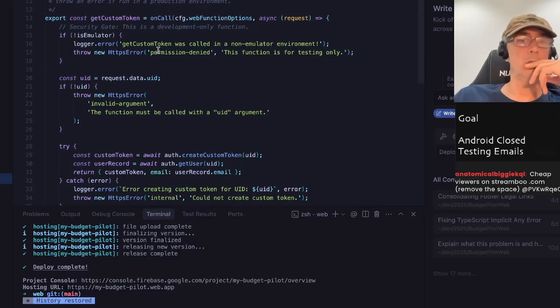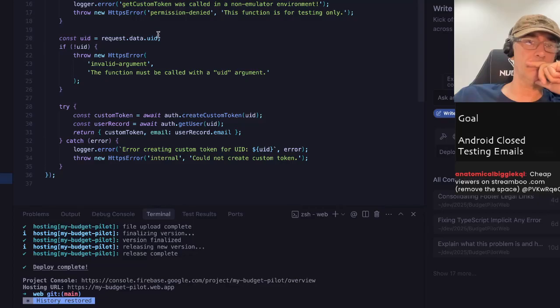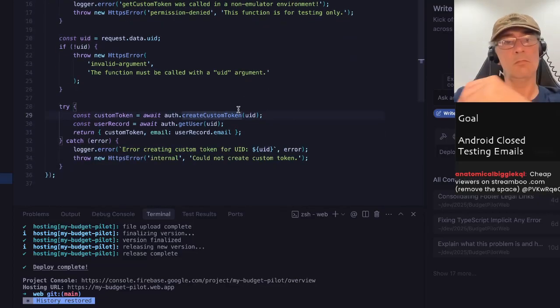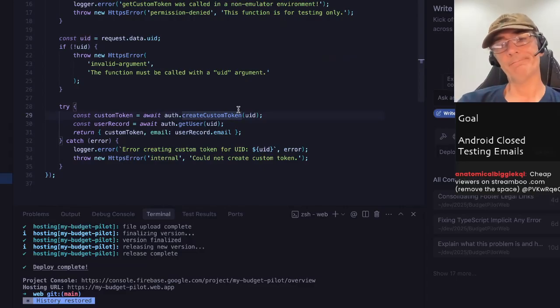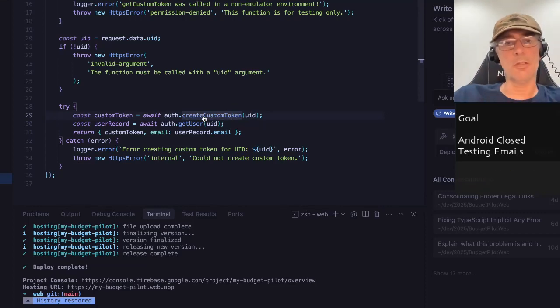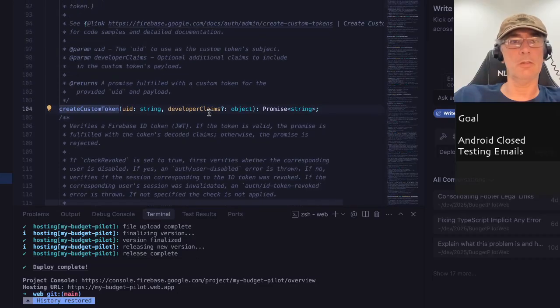It's just for development. This one doesn't need anything.